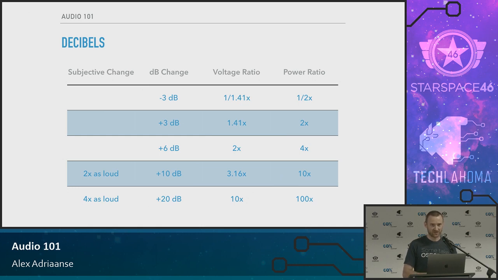And so essentially, when we're talking about audio levels, sound pressure levels, or voltage levels, in real life you're multiplying, but the way you express it in decibels is you're adding or subtracting. So if you're adding 10 decibels to a signal, you are essentially increasing the power by 10 times, but the way our ears work, it's actually perceived as twice as loud. Same thing, if you're adding 20 decibels, you're making it 4 times as loud.